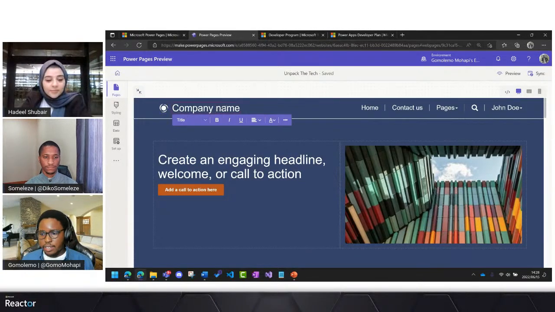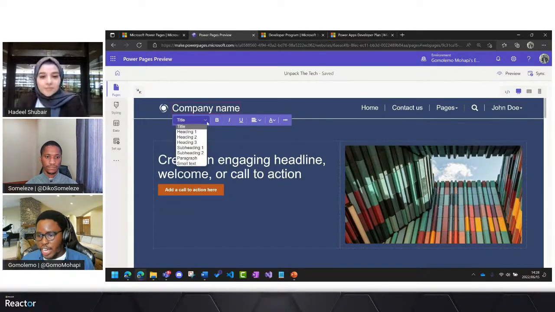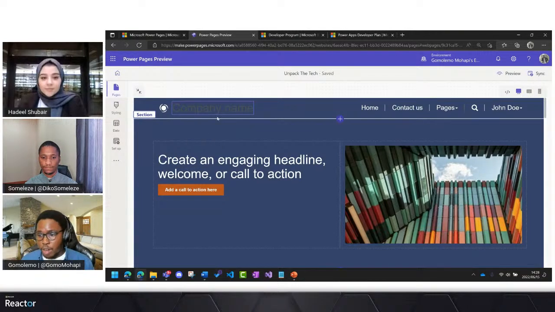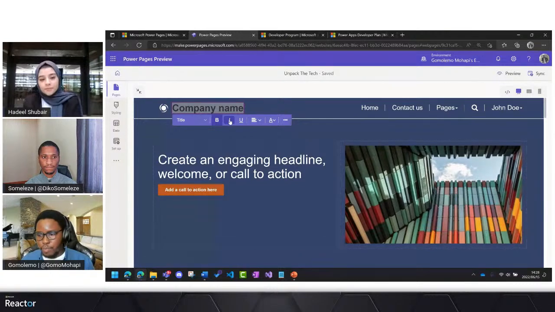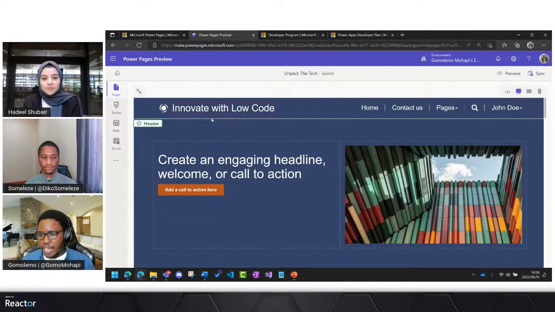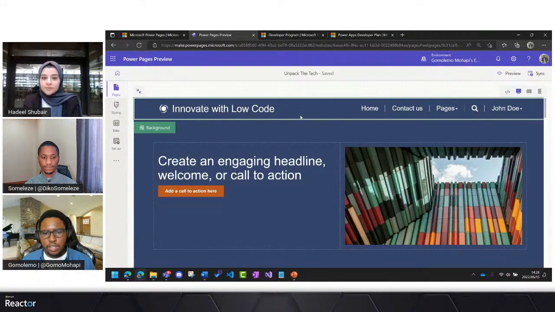Same thing for this header text that I have here. Again, we click into it. There's this context menu here. We can change that to whatever type of text that we want there. So let's change that back to title. We can, of course, highlight this and make it bold. We can use all of these features in this context menu, just like you would in a Microsoft Word document or a Power App. So it's fairly simple to use. So again, if you want to edit that, just highlight that, and all you do is type in, and that makes the change instantly in your design studio there.